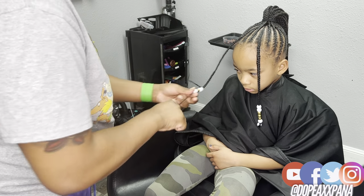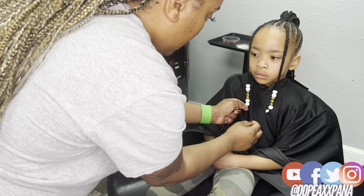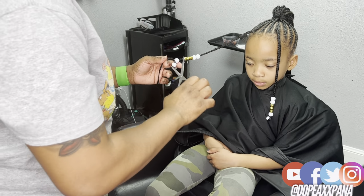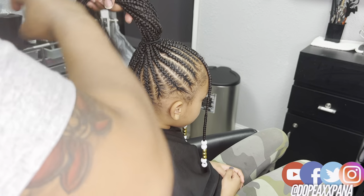So yeah, these two front braids, I'm actually going to be putting some beads on to decorate them a little bit, and then we're going to give her a top knot bun. A lot of people ask me how I put my beads on, which I never really thought that people didn't know how to put beads on, but I do use beaders that you guys can get at the beauty supply. I know there's other ways you can do it with string and stuff like that, but I just find that the beaders are the easiest way.